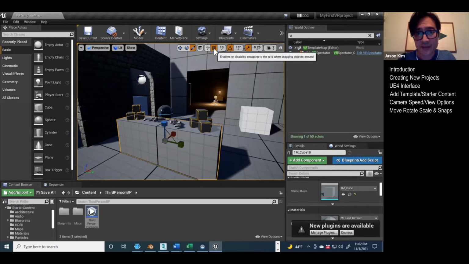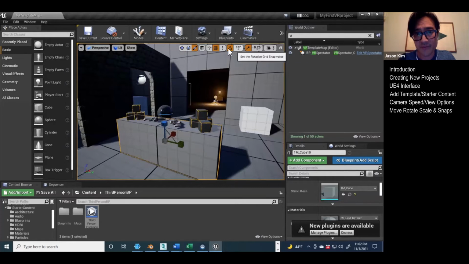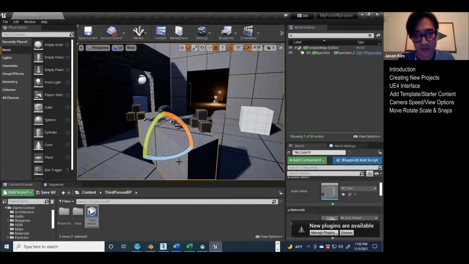These are some snapping options, so we can turn off grid snapping, for instance, or reduce the snap to different values. Same goes for rotation snapping, where if the rotation snapping is on, here it'll snap to every 10 degrees. So if we go to our rotation mode, every move snaps to a 10-degree rotation.